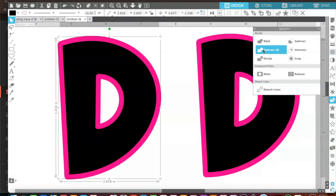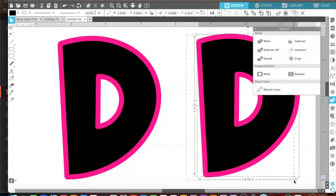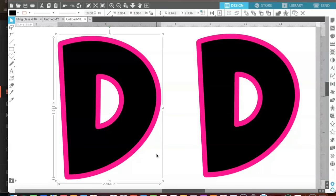Next, I am going to select subtract all. What this is going to do is separate the black part from the pink, so it's going to separate the fill from the stroke. Once I selected subtract all, notice that the bounding boxes went around the entire D, as opposed to the one on the right where we see it kind of touching. Okay, so that is a big difference. Right now, this is letting me know that this is going to be just fine.